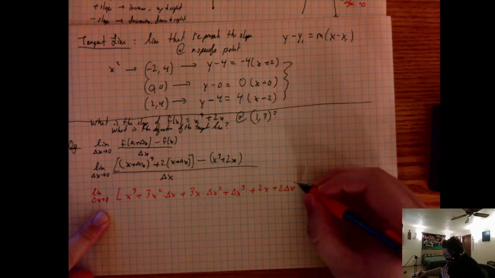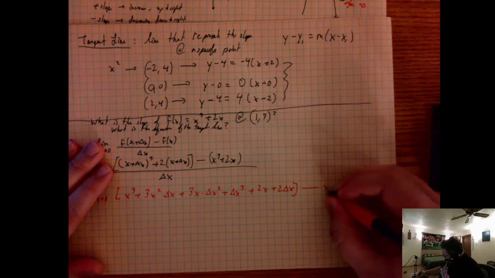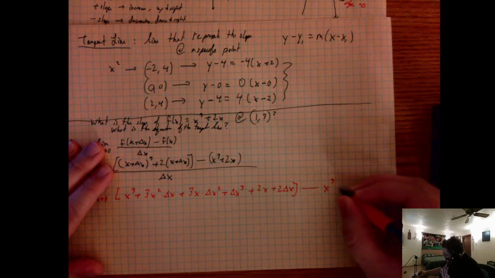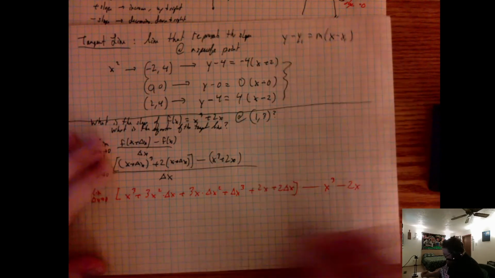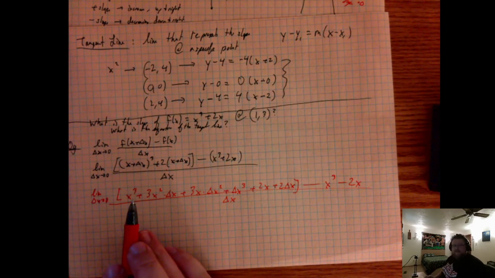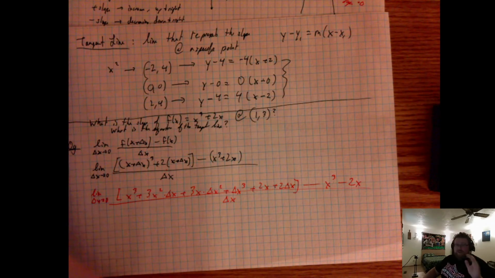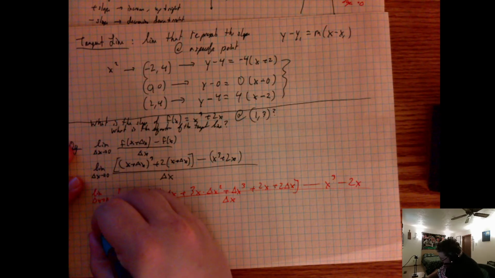So here's my first thing, minus my second thing, which is x cubed, distribute the negative, negative 2x, all over delta x. And again, I can't emphasize this enough. If I actually plug in delta x equals 0 here, I get 0 divided by 0. Try it. Trust me, it works. So I know I have to keep going. If you ever have 0 over 0, something has to simplify. Keep going. So we have the limit as delta x approaches 0.